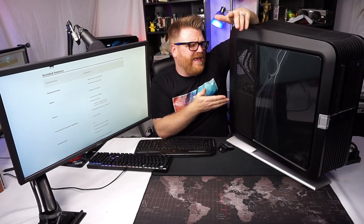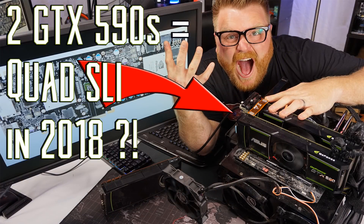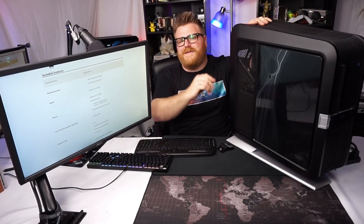It's a fun little machine. I think everything in here would have been kind of as-bought except for the video cards. If you want to check out these video cards in action — quad SLI, oh my goodness, dual GTX 590s — I did a whole video on a modern platform just to see how crappy they could be. They are fairly crappy, and the fact that this is only a quad core running at 4.2 gigahertz — I guarantee you there's a CPU bottleneck.